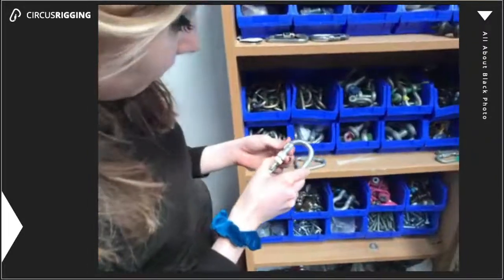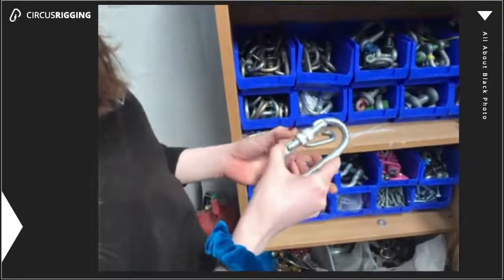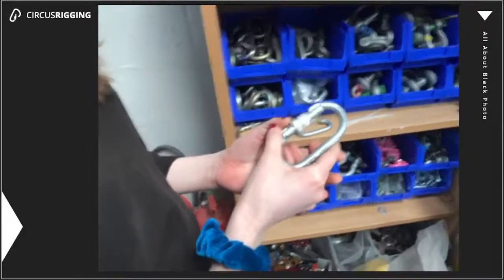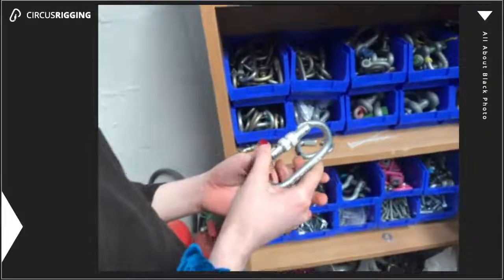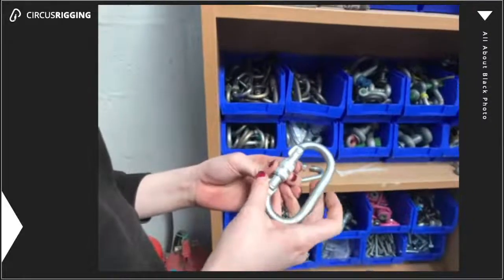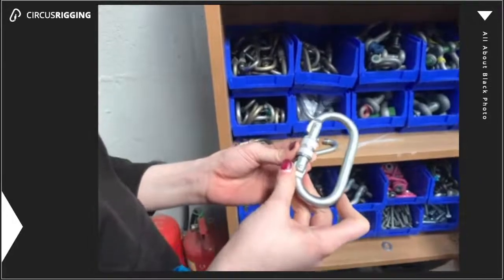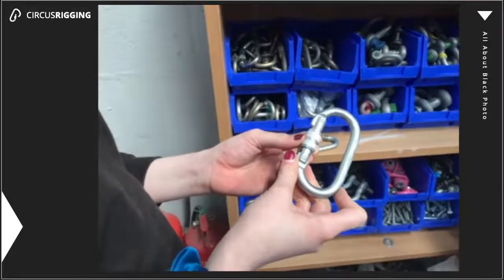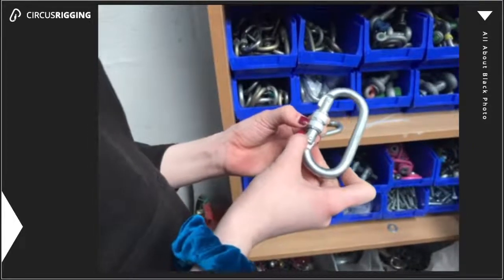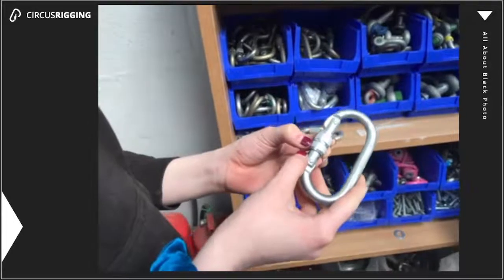The thing to bear in mind with all this stuff is to give yourself enough time to do it properly and find somewhere that's ergonomically appropriate, so you don't feel like your arms are getting tired. You've got a bench to put things on, a chair to sit on, an angle poise, possibly a magnifying glass to hand, or even a measuring device of some sort, a vernier gauge or something like that. What you're actually going to do is exactly the same as we did with the round sling.